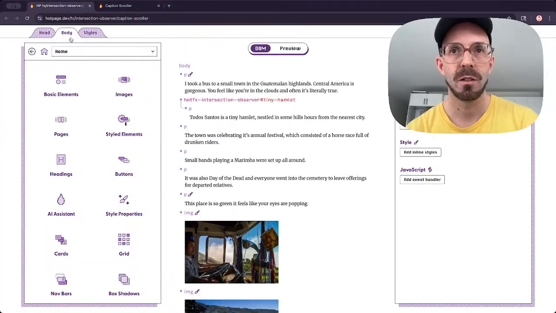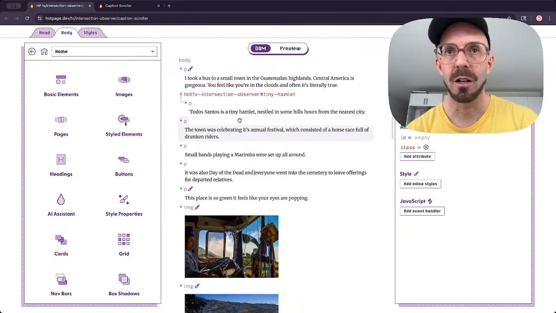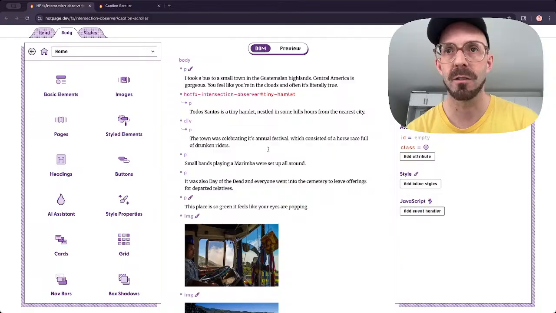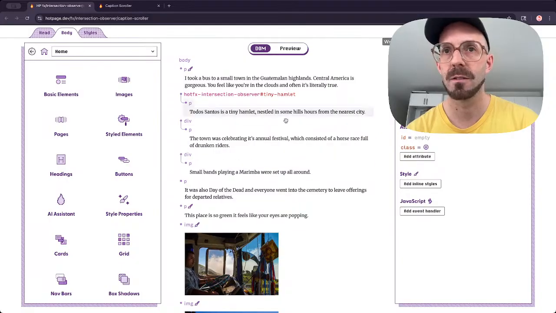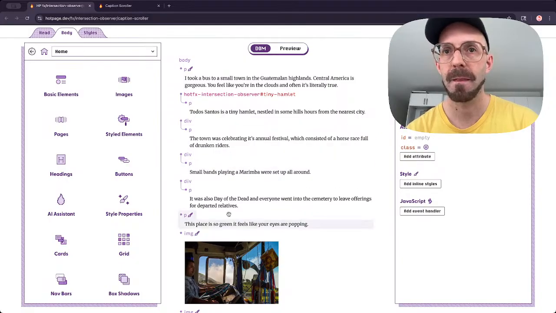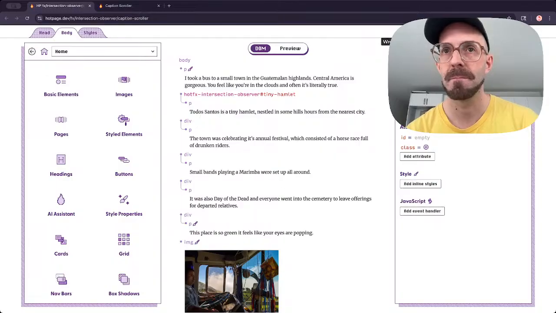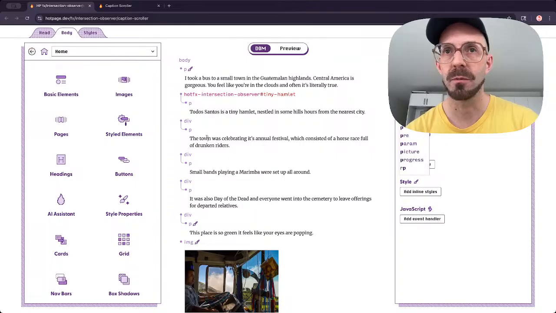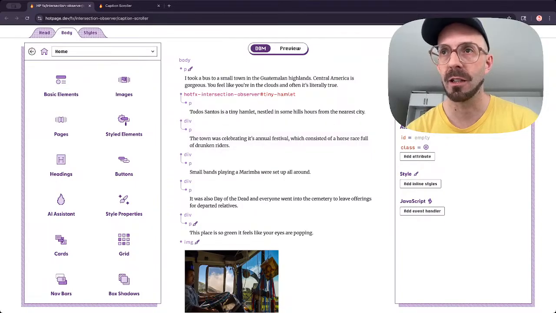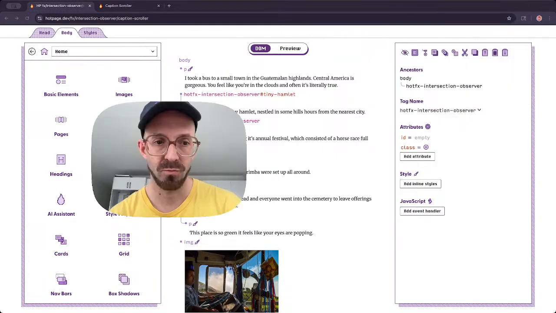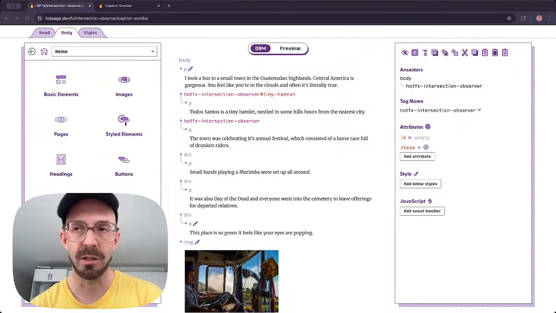So if we wanted to do all of these, we just need to repeat the same process. I'm going to wrap each one of these, and then for each one of these, I'm going to change the element and give it an ID. How about that?